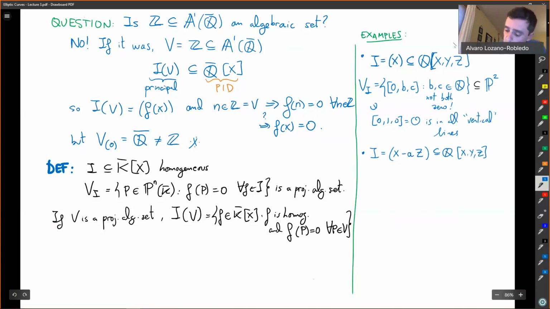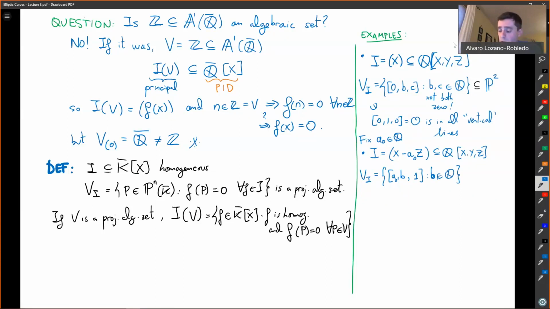This ideal gives me a projective algebraic set, let's fix a0 in Q. So a0 is fixed, and then I can run the b coordinate anywhere I want. But if x is a0, then for this to vanish, z has to be 1. So this is not all the points, but almost all the points in there, for any b rational. And the point I might be missing is if z is 0.